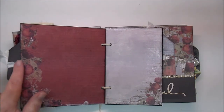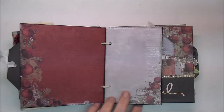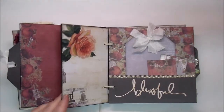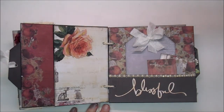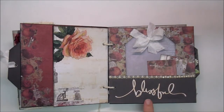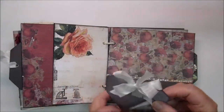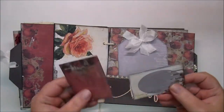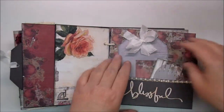This page here, I couldn't cover it up. I kept trying to, and I just couldn't do it. It's so pretty. This, I just made a smaller chipboard page. This one is 3x6. And this is a Marion Smith flower that I had cut out with my Silhouette. On this side, I made a little pocket, again, with some flatback pearls, and I used the word "blissful" that I cut out from the Silhouette. And in it, I made a tag from the paper line, added some seam binding. And two of the little cut-aparts that come in this collection.